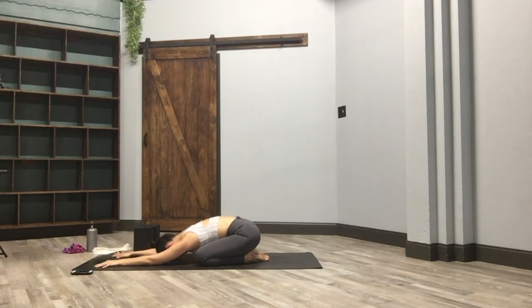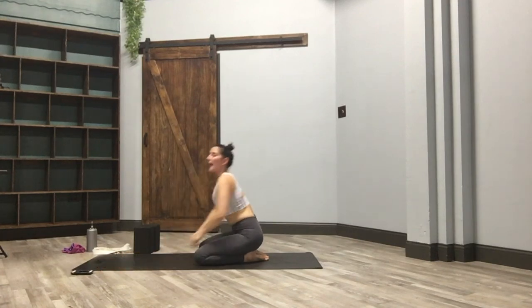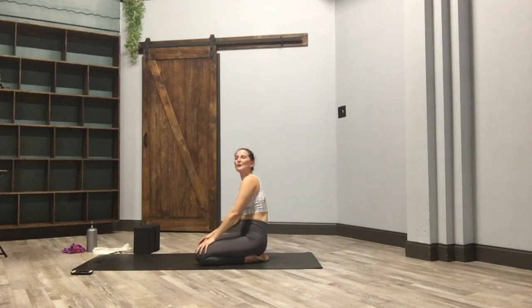About 3 breaths. Remember, at any moment you can pause the video, take a break, and jump right back in. We only have a couple more things left, and then we're going to move into our cool down. Doing a great job, way to stick with it, and whenever you're ready, we'll come back into downward facing dog.